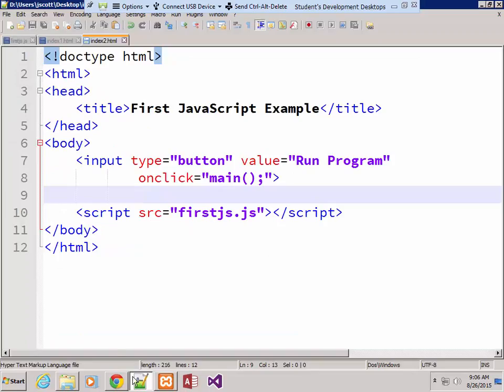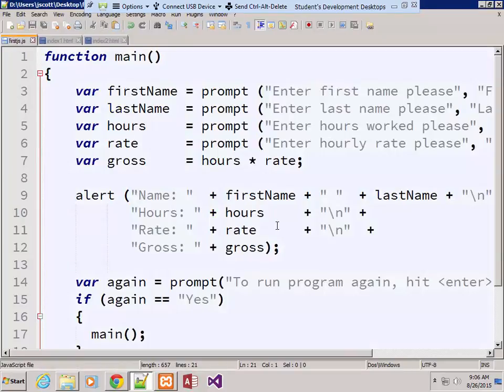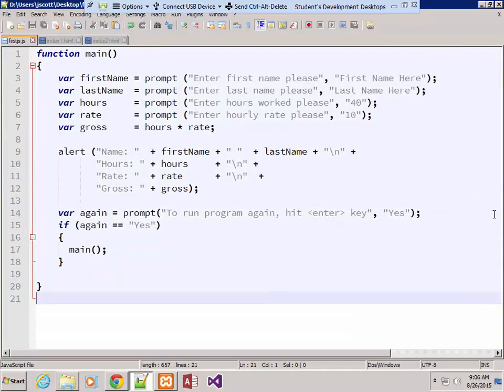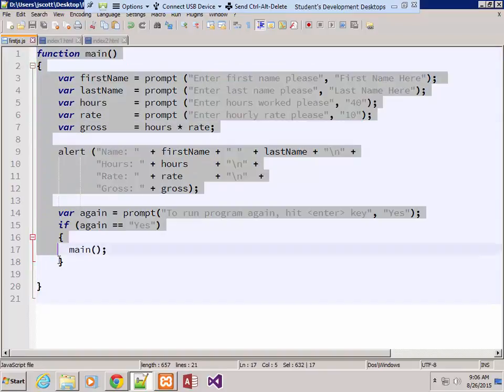The other thing that I wanted to mention to you is this. All right. What I've done here is I've got the whole program. So that's everything right there that we just worked on. And what I've done is it is now in its own file called firstjs.js. And if you look at this example here, everything I'm doing, I'm going to throw it out on the system. It'll be out there. That's where, in that in-class folder, I'll put everything. It'll have today's date on it. So I've taken the JavaScript and separated it out.